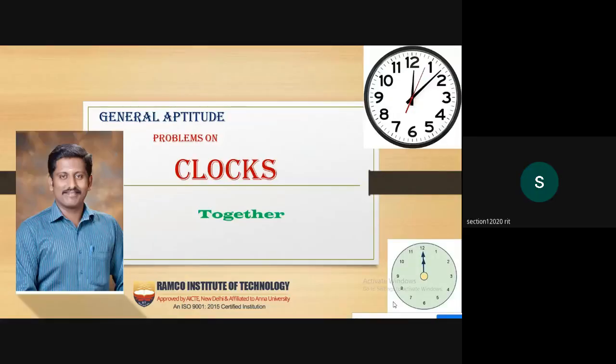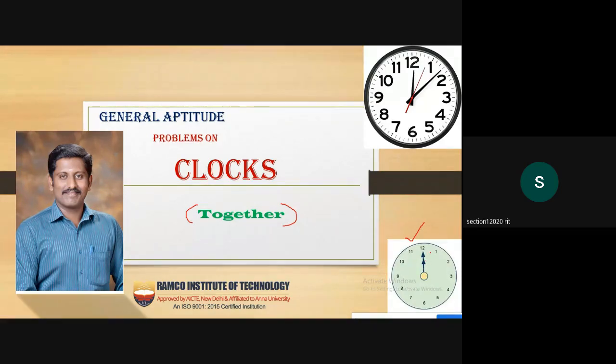As we discussed in our previous class, we were discussing general aptitude on the topic of clocks, and the angle between the hour hand and the minute hand. Today we are going to take one topic which is nothing but "together", which means the hour hand and the minute hand will be in the same place. This is the position I am expecting.